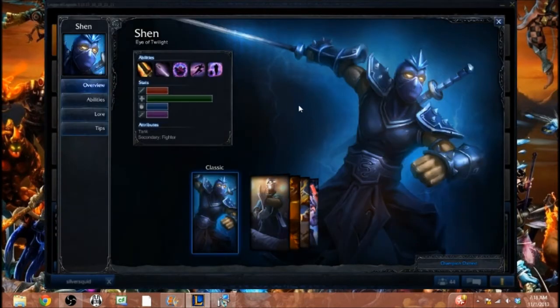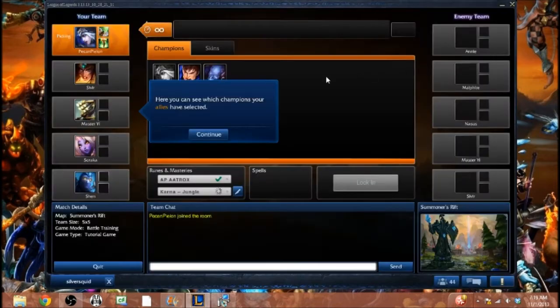Alright, finally we have Shen, who is another top lane bruiser, sometimes a jungler. Basically, he is just a straight tank. He has abilities that make him tankier, and he also has a cool ability to teleport to other champions in danger. So that's just like a sampling of the wide variety of champions that we're going to see. There's 116 of them. As the LP continues, you'll encounter quite a few.